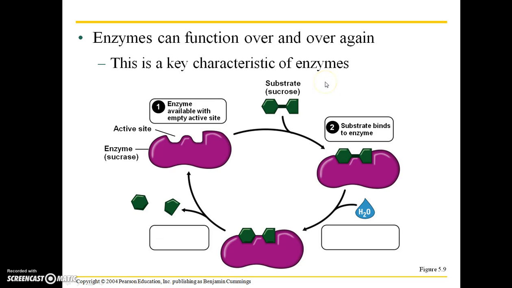Okay, so we have the enzyme here, sucrase. We have the substrate coming in that we've, for example, taken in with our food. We have some sucrose here. We're going to have the substrate binding to the enzyme. And again, that's called the enzyme-substrate complex when they fit together like that. The substrate is then going to be converted to usable products. And the products are released to be used in the body for energy. So we have fructose as well as glucose being the constituent parts that make up sucrose.